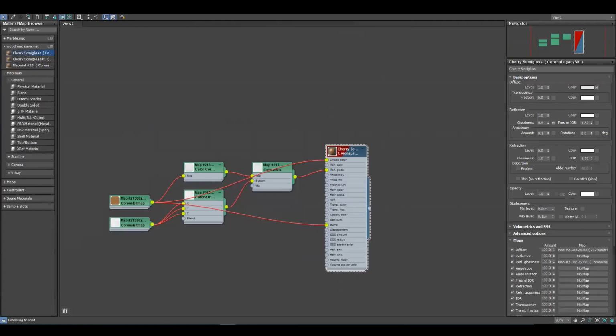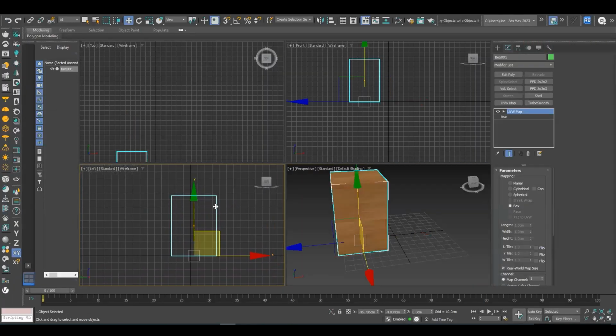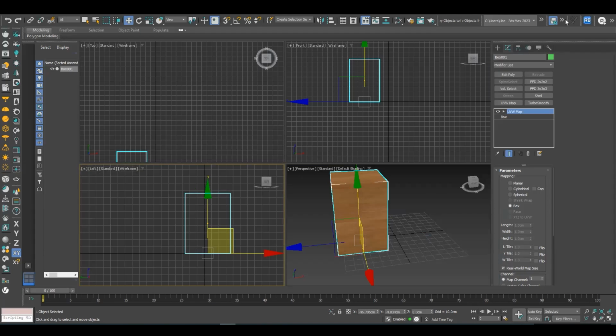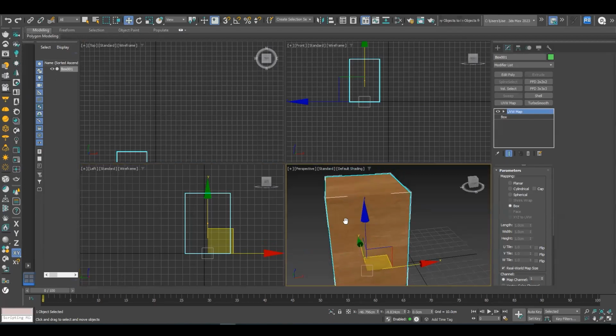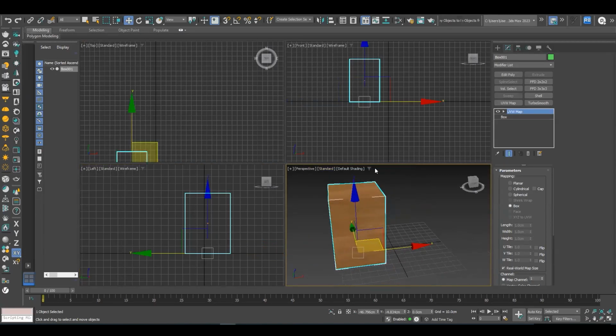So I want to announce again, you want to know about this drilling bitmap and the copy paste object script. So maybe you want to copy this material or this object in another file.